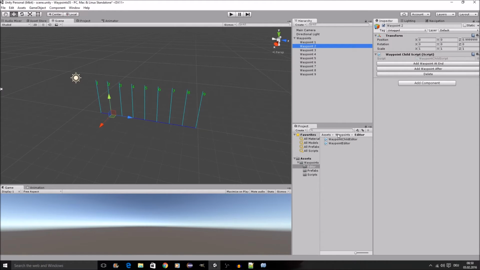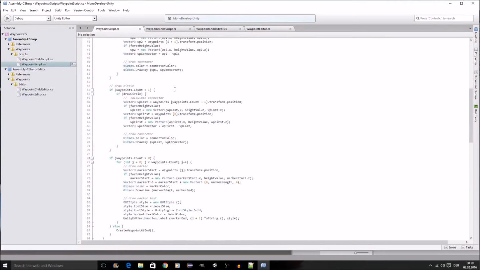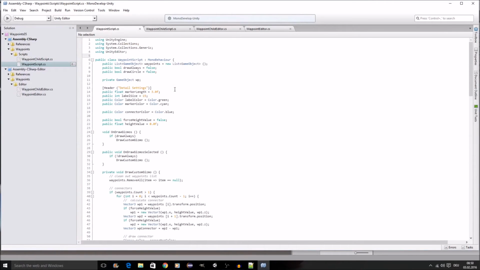The reason why I want to wrap all our classes in a namespace is that we have a toolset. We have classes called something like Waypoint script, and those terms might easily be chosen by someone else as well.